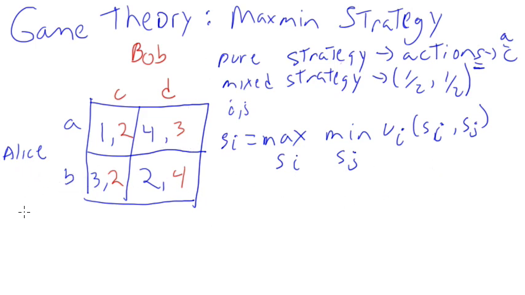All it's saying is, like, let's do Alice. Alice wants to calculate her maxmin strategy. So, she's going to say, well, basically she's trying to figure out, for each of my possible actions, what is the minimum that I could get if I play A? So, if I play A, Bob can either play C or D. So, I'm either going to get one or four. So, my minimum, if I play A, is going to be one. If I play B, says Alice, or thinks Alice, then I'm going to either get three or two. What is the minimum? The minimum is two, between three and two. So, the minimum for B is two.